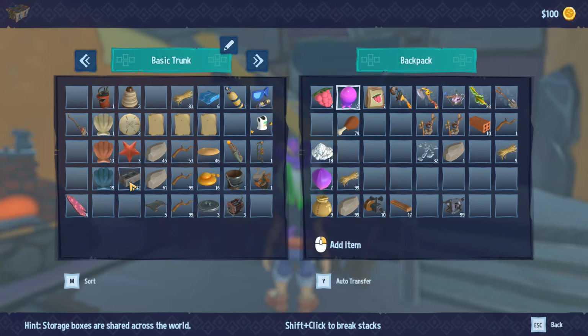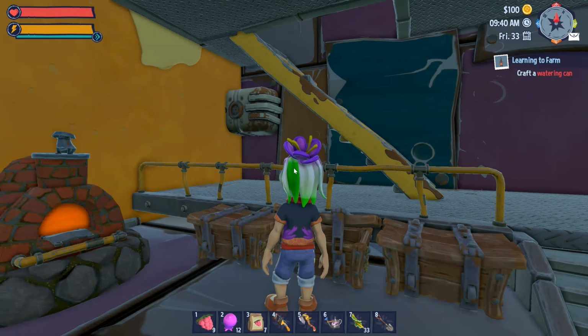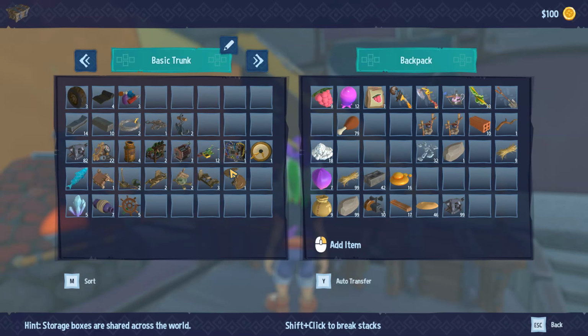Let's see. Could probably sell some of these. I could sell maybe a few of these. And maybe a couple of those. All right, on to the next box. What do I have in this box to sell? All I need is a couple hundred. That's all I need right now. Not really anything in here to sell. Maybe a couple of these.